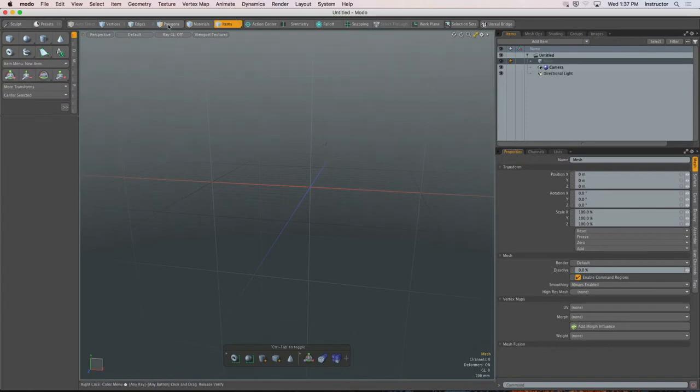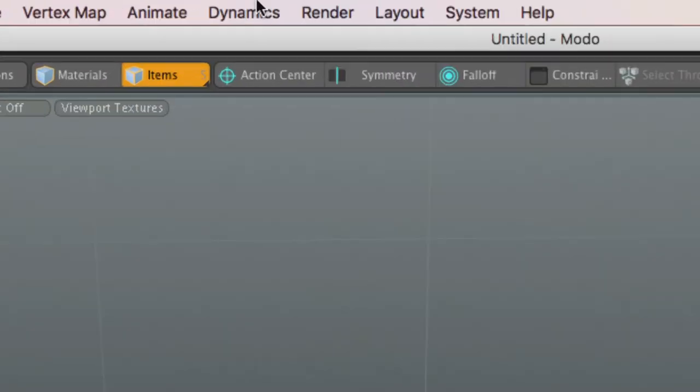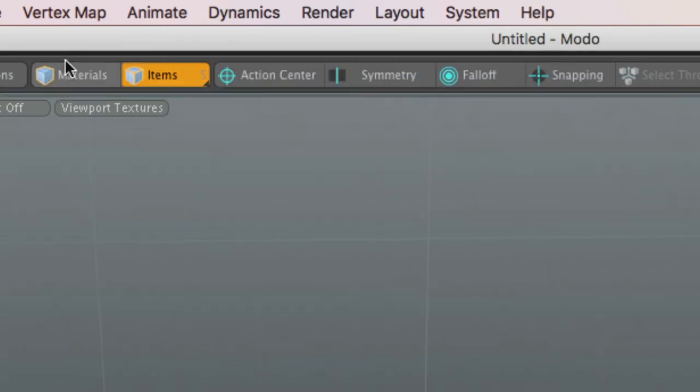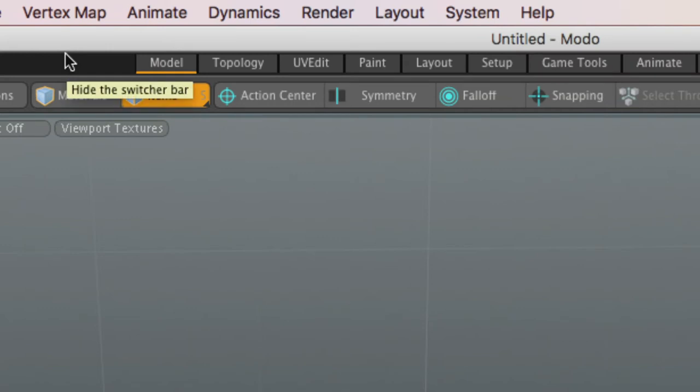Now, if you were to walk into the design lab and you see an application frame without any of the tabs, don't freak out. Or if you come in here and the tabs are gone, don't freak out. This is normal. It happens all the time. That area of our interface can be expanded and collapsed. Watch what happens. When I put my cursor right there on that black bar, see how it changes color a little bit? I click on it, and those tabs are back. So this part of our interface can be expanded and collapsed.